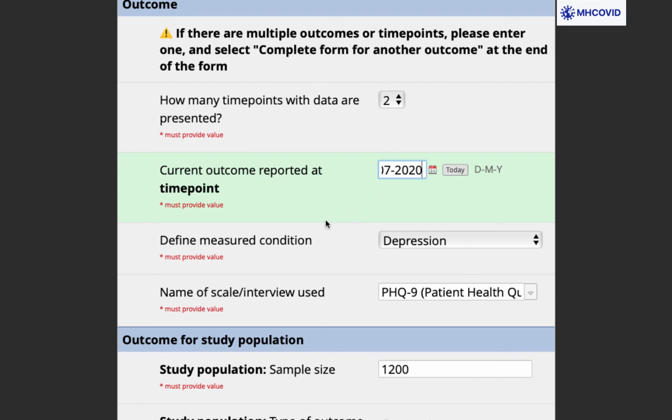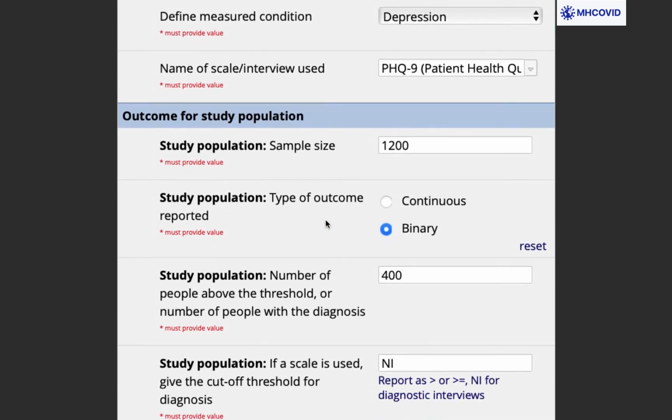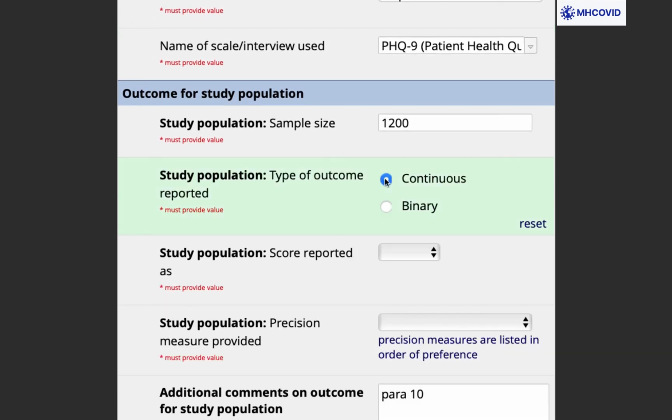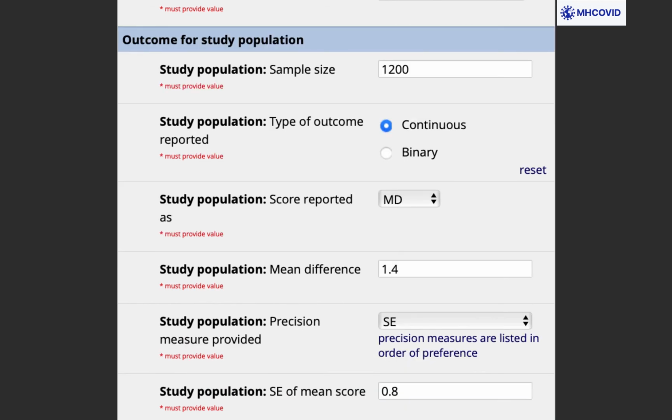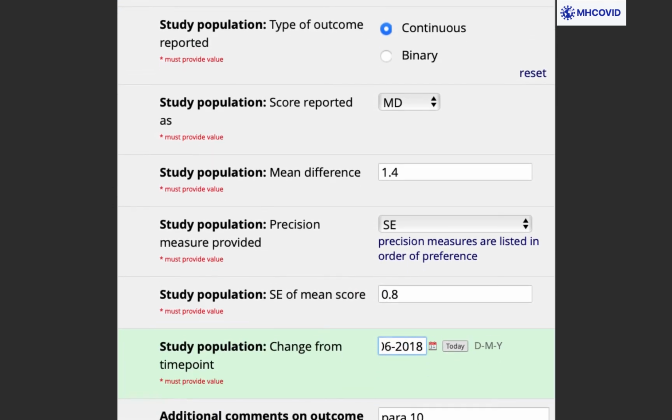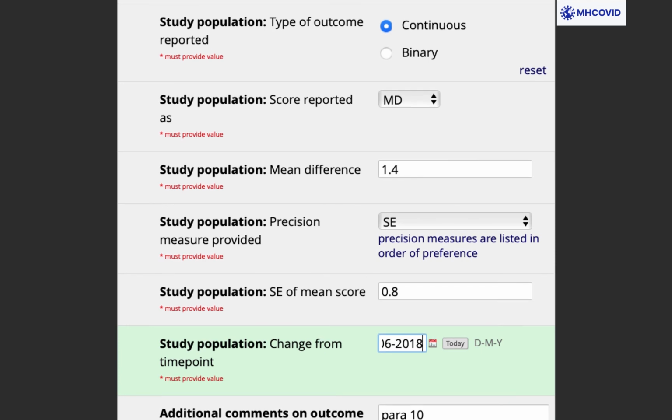The continuous outcome can be recorded as the mean and a precision metric as before, or if this is not reported, as a mean difference between the mean score in July 2020 minus the June 2017. Choose mean difference from the drop-down menu, enter the precision metric, and specify the time point compared to which the change is referring. Remember to enter the changes in a consistent manner: mean of symptom scale in a later time point minus mean of symptom scale in an earlier time point. Then you can move to the next outcome.